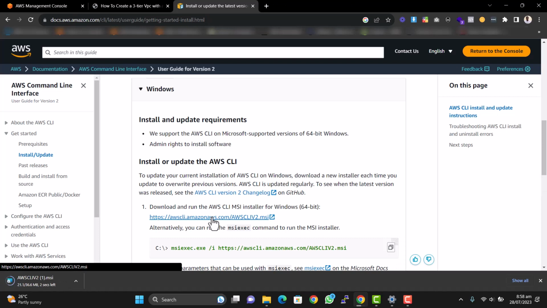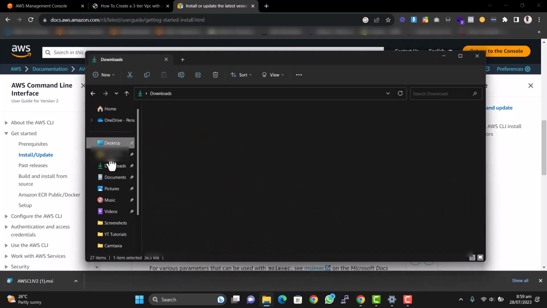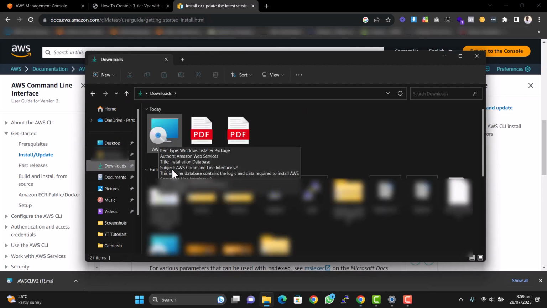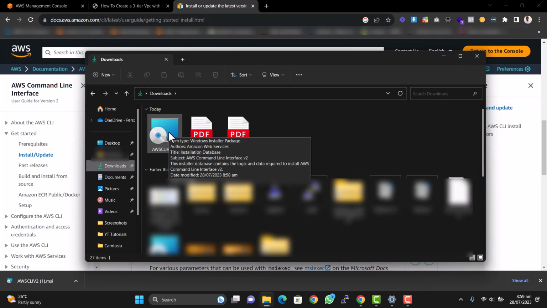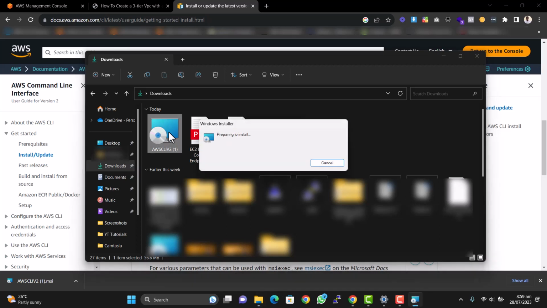And it's going to download on my system. As you can see at the left hand side corner, that's downloaded the AWS CLI. So I'm going to install it by double clicking on it. And if you want to check, you actually go to your folder, refresh, and you can see we have the AWS CLI in this way, so you can just click on it as well. So clicking on it is going to install the AWS CLI.